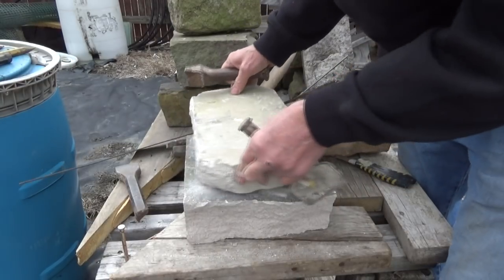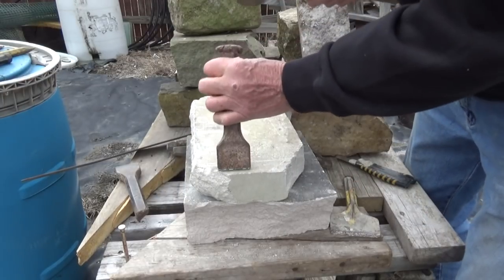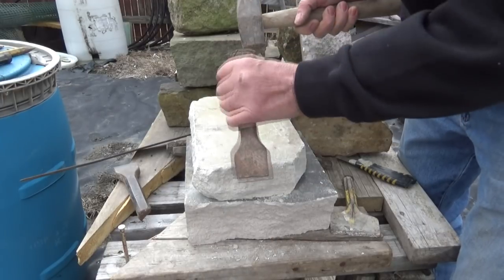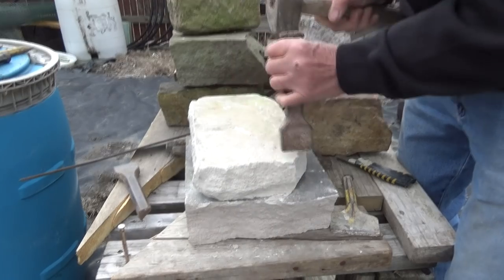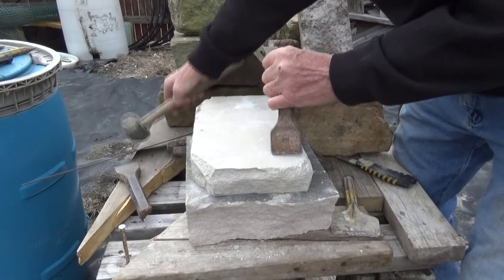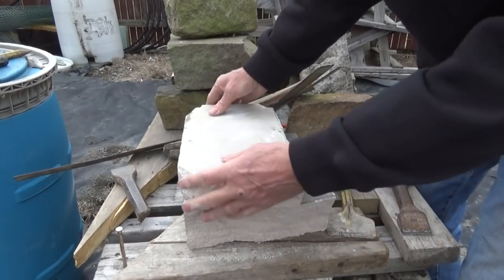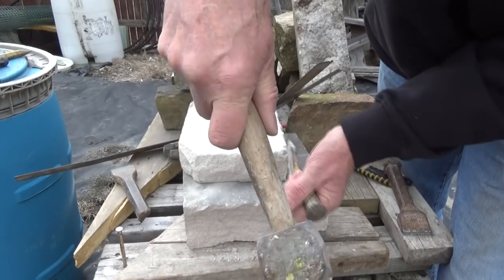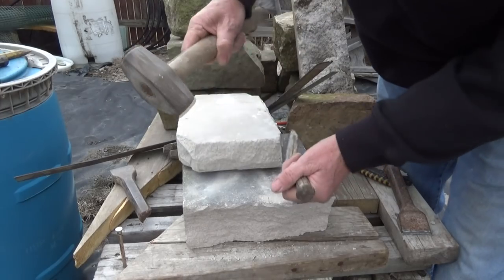When you're using a pitching tool and want to go deeper, you have to cut that off to get into there — sometimes you've got to take a little bit at a time and tip your tool accordingly. I'm going to take a guess here instead of using a line. See that? That's rock face. Now we want to get a clean line — you get the idea.